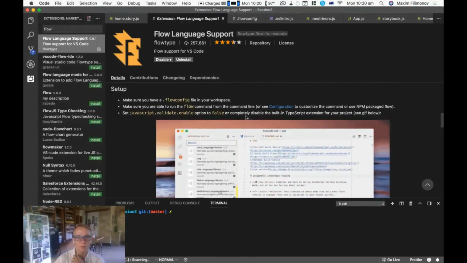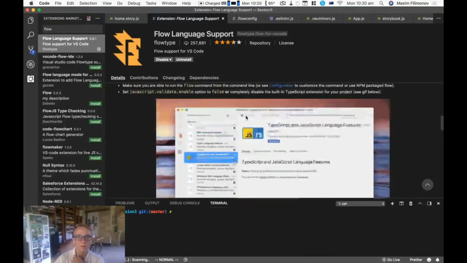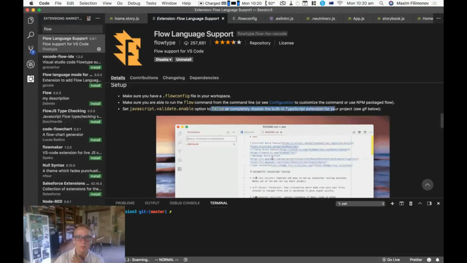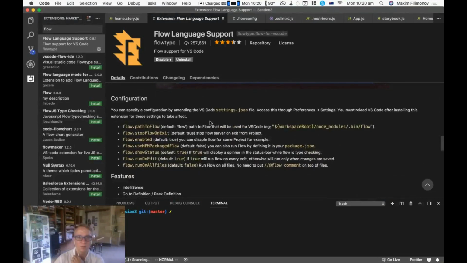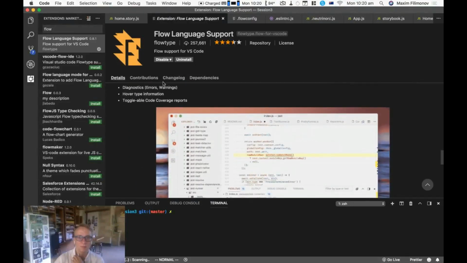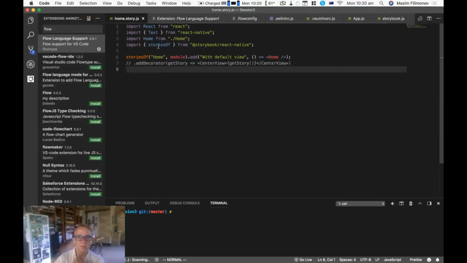Make sure you can run Flow, okay. Set JavaScript validate enable to false, completely disable built-in TypeScript extension. Yeah, but why doesn't it give me an error here?